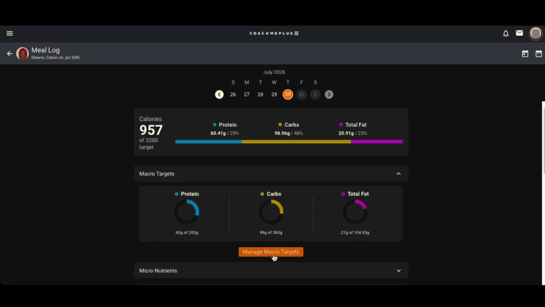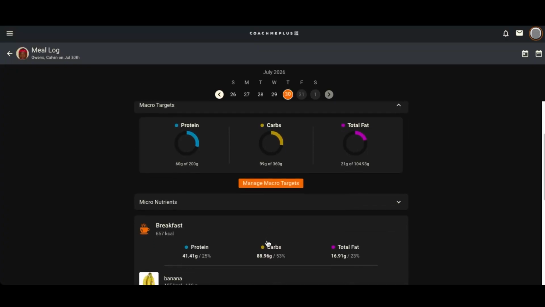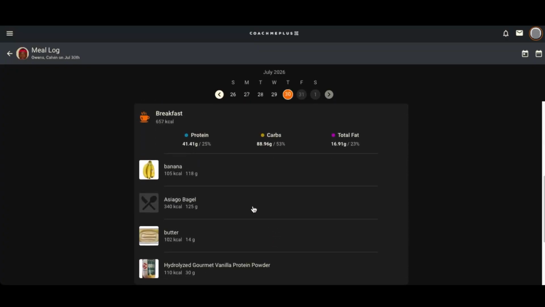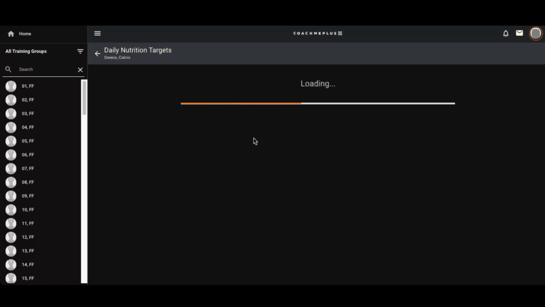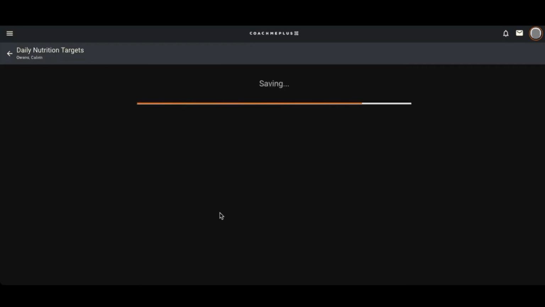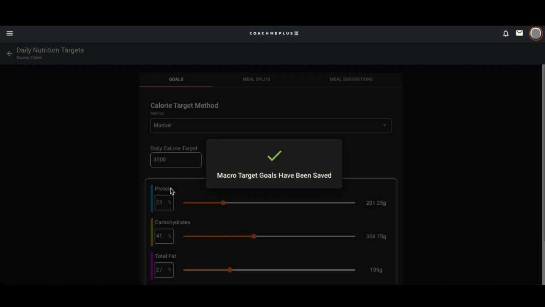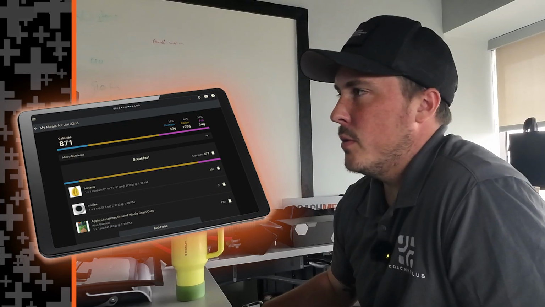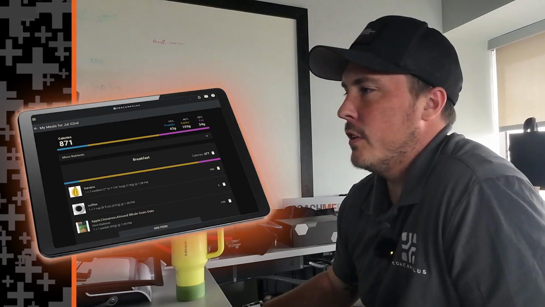So maybe they hit their 3,200 calorie target, and they come to you and they say that they're still not feeling great energy-wise. If you look at the food they're taking in, the food looks good, maybe they just need more. All I have to do is go to the Manage Targets menu, and I can bump that number up very easily without changing much. Maybe I'm gonna give them an extra 300 calories a day, save it, and that's all it takes to go ahead and change that up and switch it up for your athlete. So that should be all the new tools and the updated work for the nutrition module.